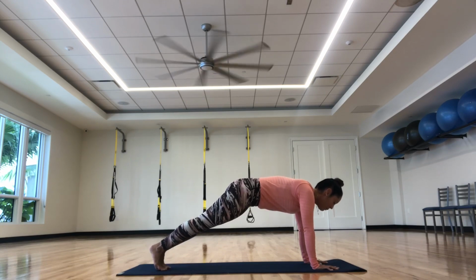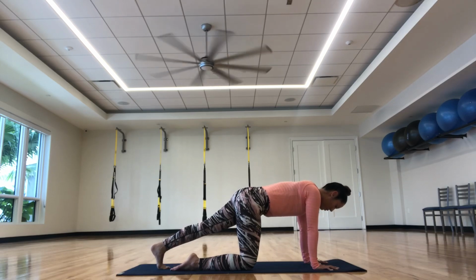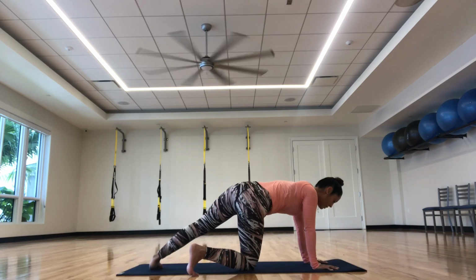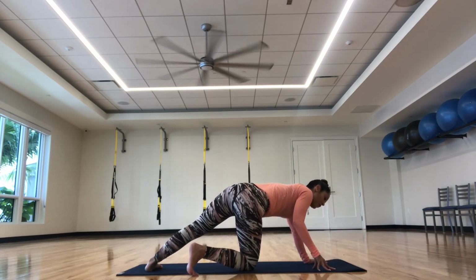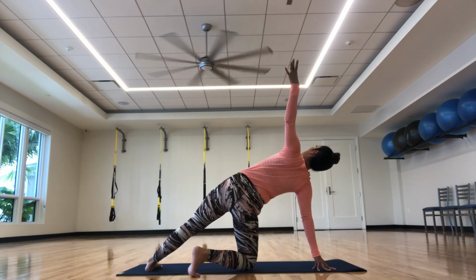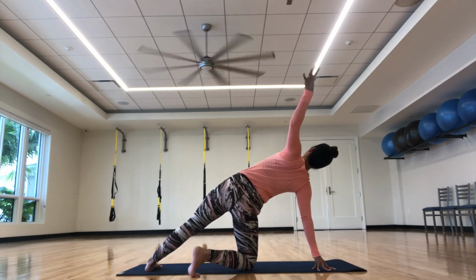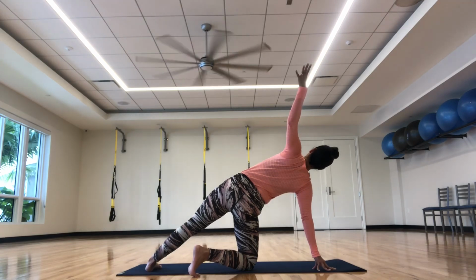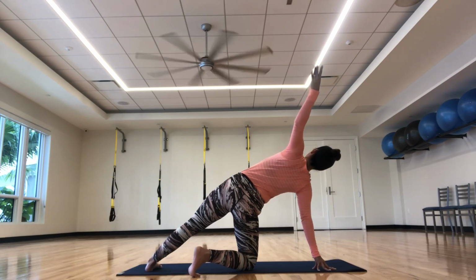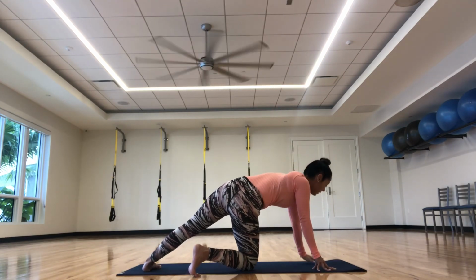All right, here we're going to come into a side plank. Inhale, right shin down. Right foot off the mat slightly. Left heel comes down. Come up on your right fingertips and let's open it up. Left arm up towards the sky. For 3, push your hips forward. Shoulders back. 2. 1 more big breath. And then release back into plank.